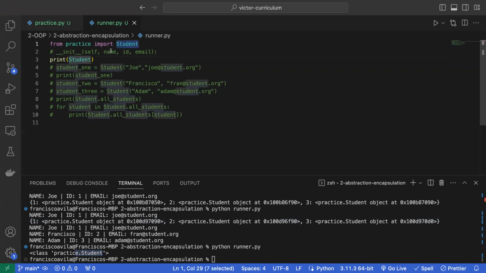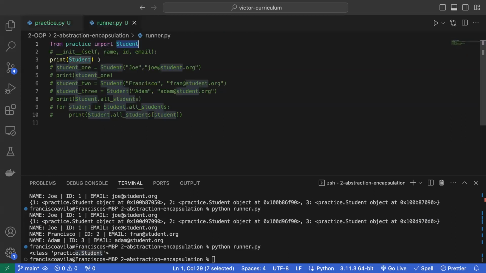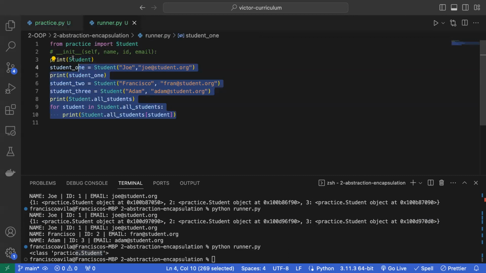So that already exists. And the memory is being allocated to create all of the attributes inside of it, meaning all students and ID exist now. That's being tracked within this file. As long as this file is running, those two attributes exist. So now when I instantiate those classes, that's when those changes get made to the student class. But it exists until the file stops running. Once the file stops running, everything gets dumped and completely deleted from my memory space. It's called caching, and Python does that for us automatically.